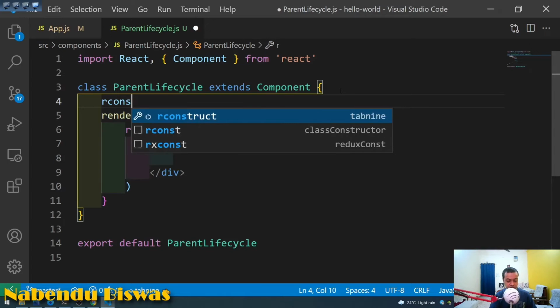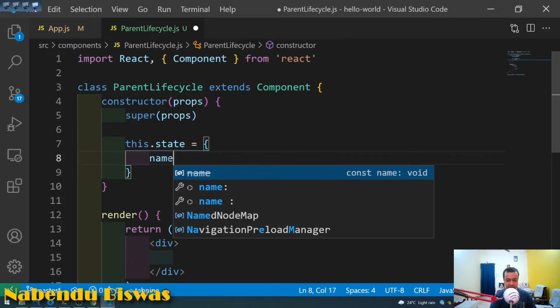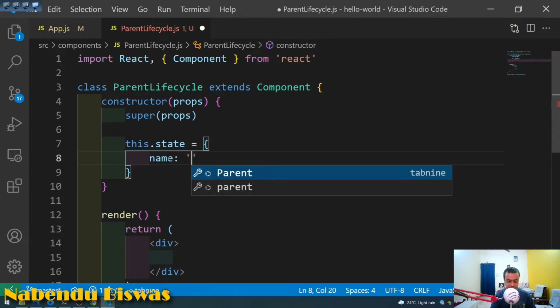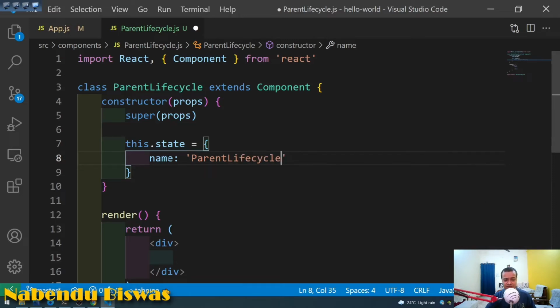Then the constructor, again a shortcut, and in this.state we'll have name: ParentLifecycle. Just ParentLifecycle I'm writing in the name.